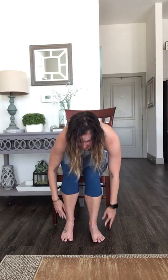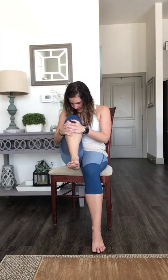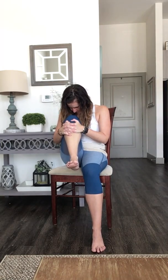We're going to sweep our arms up, and as we do that, you're going to lift your right leg up with you, bringing your hands to your knee. And just start by hugging your knee, rolling out your ankle one direction, rolling it out in the other. And then just rocking it in and out, releasing that hip. Good, hugging it in, bringing that nose to your knee.